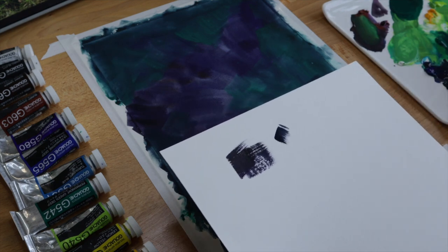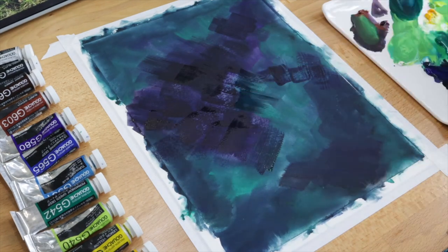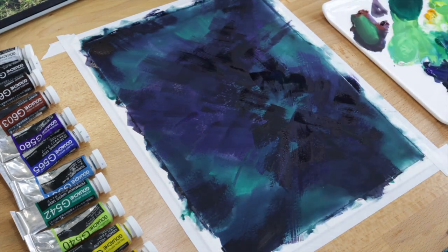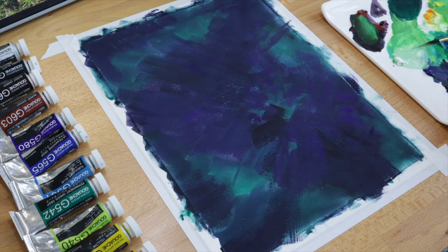For the second layer, I'm continuing with a larger brush because I'm still blocking in large areas of the painting. What I'm working on now will be shadows that appear behind the foreground plants. I'm not using a lot of water with my paint right now, so you can see the dry edges creating a more interesting texture. I think this helps give a nice organic look and the illusion of details.